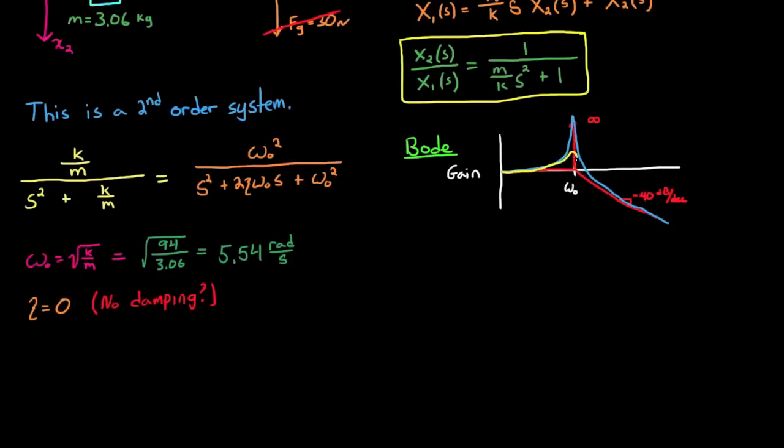And that's because all physical systems have a damping term, no matter how small. That is just the energy loss from heat being generated or sound being generated as the molecules push and pull against each other. So with that being said, a more realistic Bode plot for our system might be this yellow line, which has a little bit of damping. The same can be said for the phase of our system, which for a second order system starts at 0 degrees.